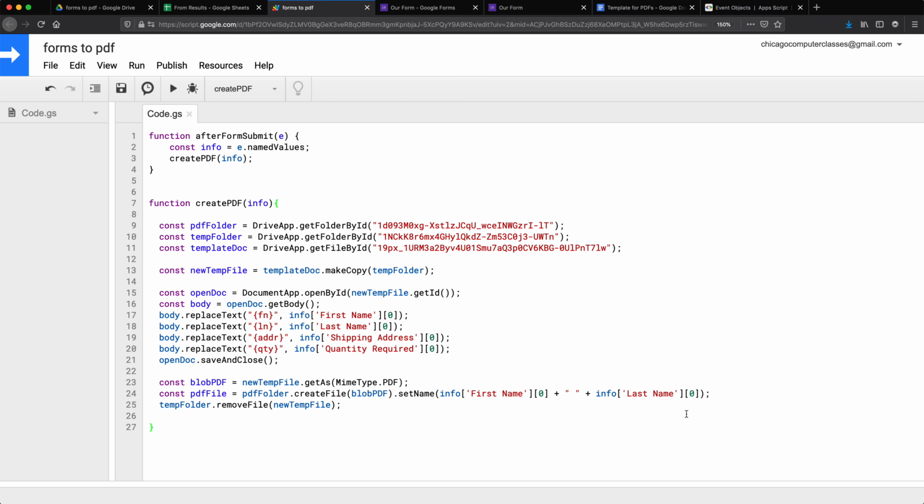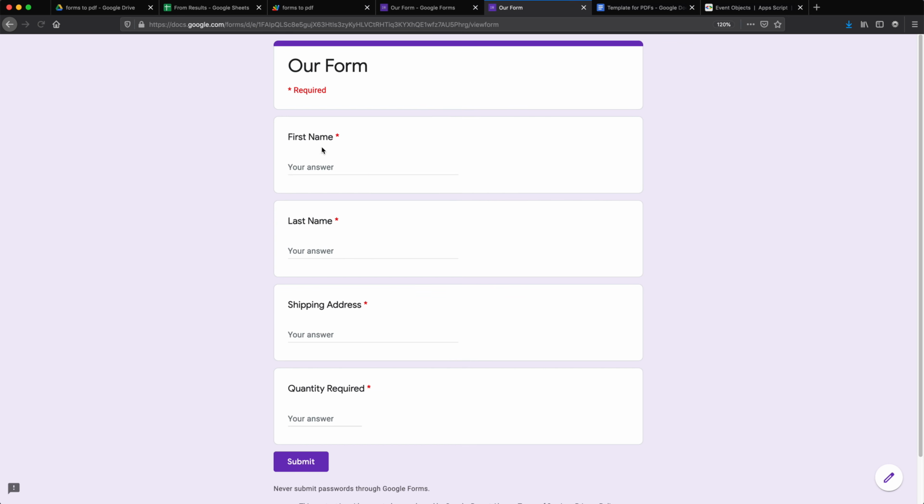I also want to try to add a timestamp to this file name. So let's go ahead and add an extra space in here. And then some sort of timestamp. So we're going to do a new date object. And just let it convert it to string probably. That should be fine. Let's try this and see what happens. If it doesn't work, we'll have to move it to a different variable and then convert it to string ourselves. But I don't think it's necessary. So let's go check this out.